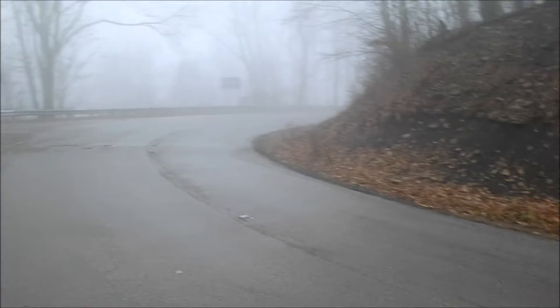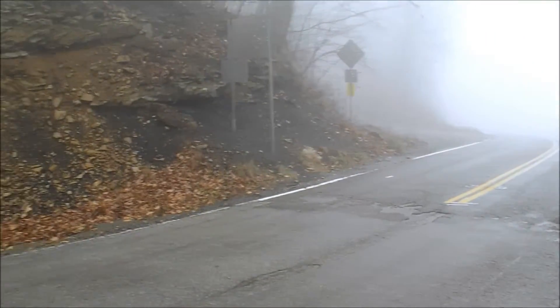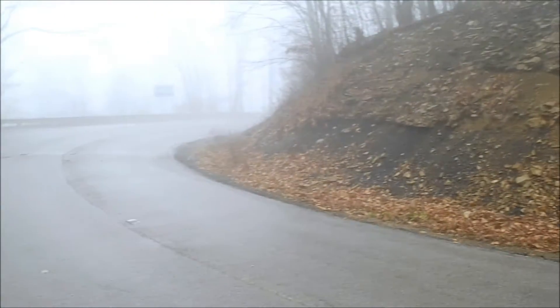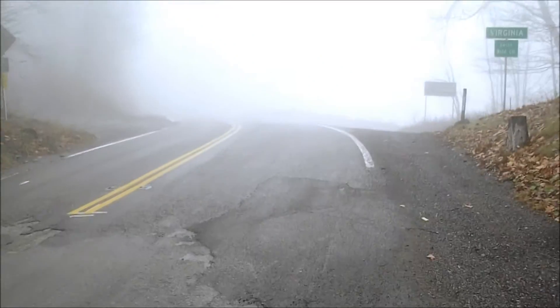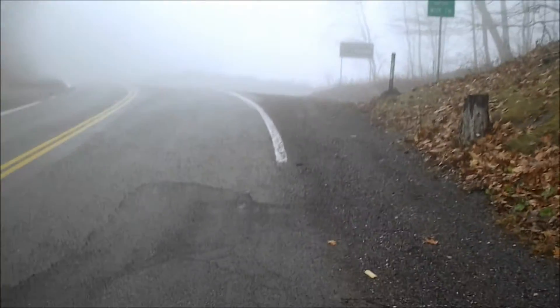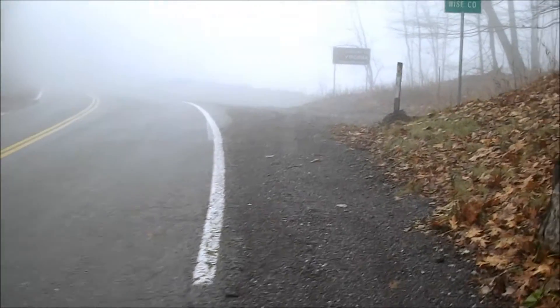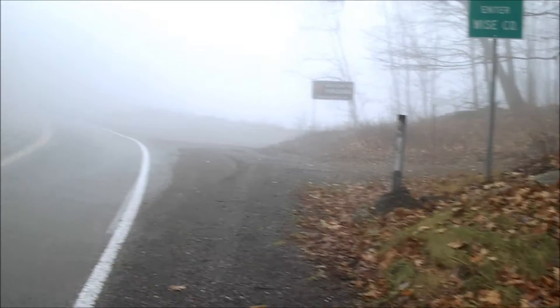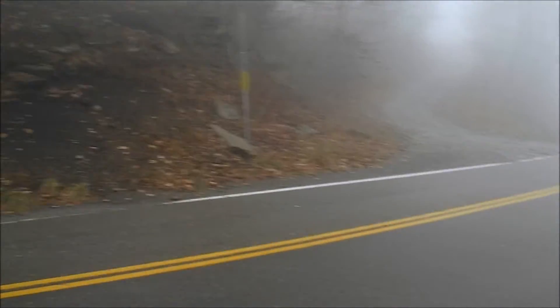We're back at the access point off Route 160 in Lynch, Kentucky. The Virginia border is just down there. We hiked the highest point in Kentucky, 4,139 foot Black Mountain. Out of all the 11 high points I've now done, this is probably the sketchiest one. The no trespassing signs, the fact that we needed waivers to come here, and the mist and fog and rain made it ever so eerie — like something out of a sci-fi horror movie. That's a novelty sign for tourists.